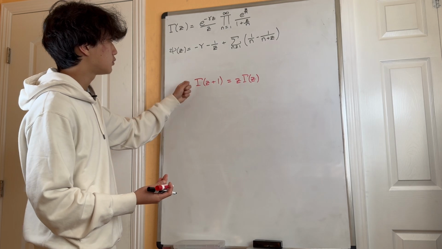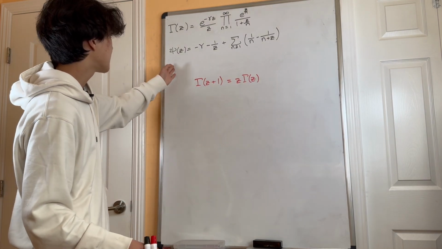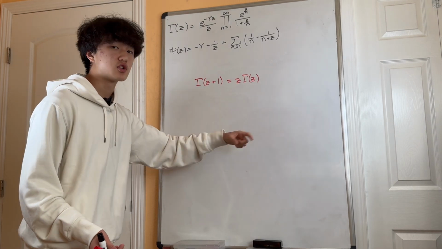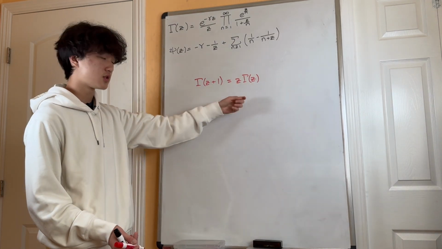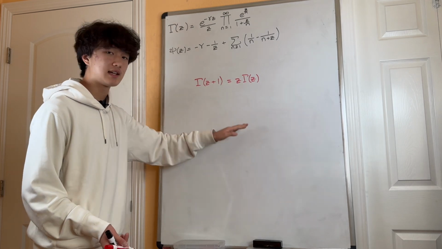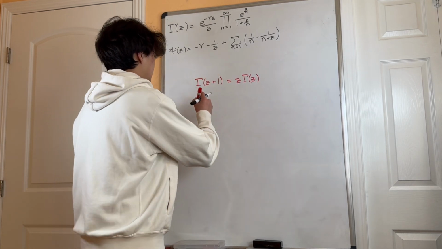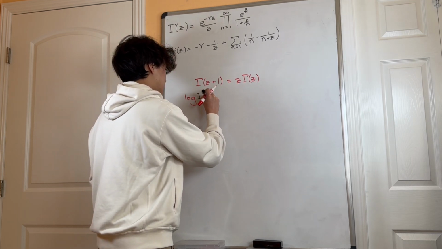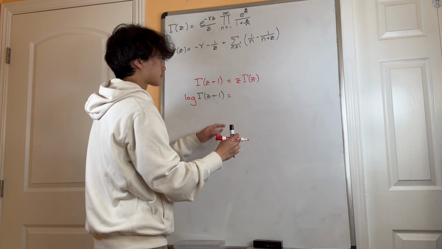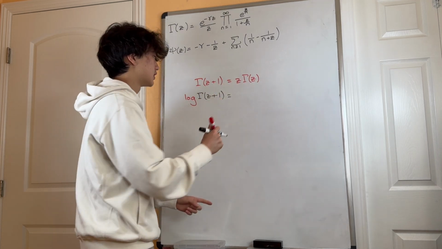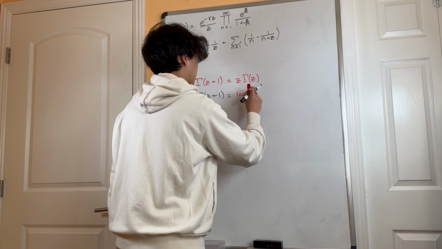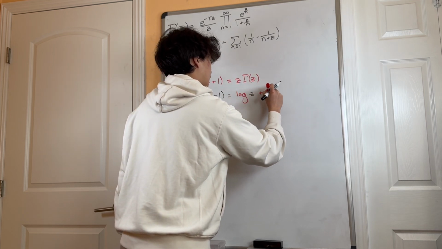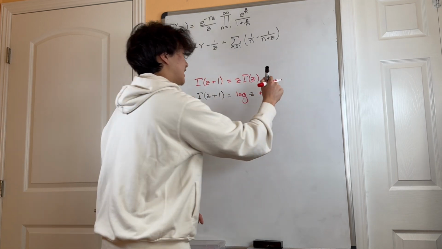Now, how do we translate this into the digamma function? Well, once again, just like before, when we have gamma functions and we want to turn to the digamma function, we first take the logarithm, so you get a bunch of log gammas, and then you take the derivative. So let's do that. Taking the log on both sides, you get log gamma of z plus 1. On the right-hand side, log of a product is just a sum of the logs. So you take the log of z first, and then add the log of the other factor, which is gamma of z.